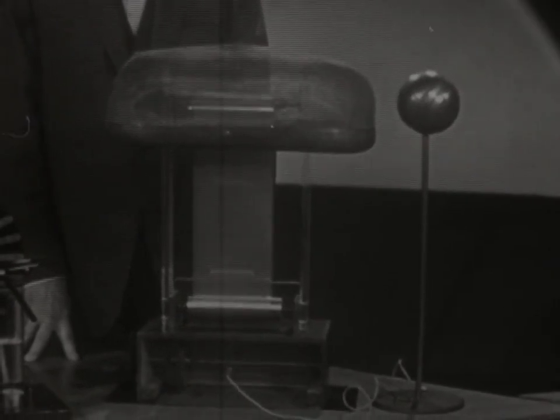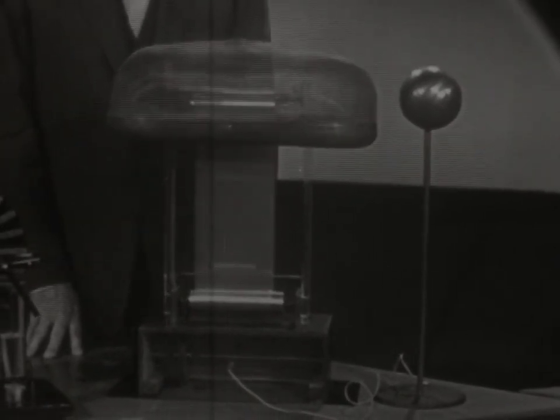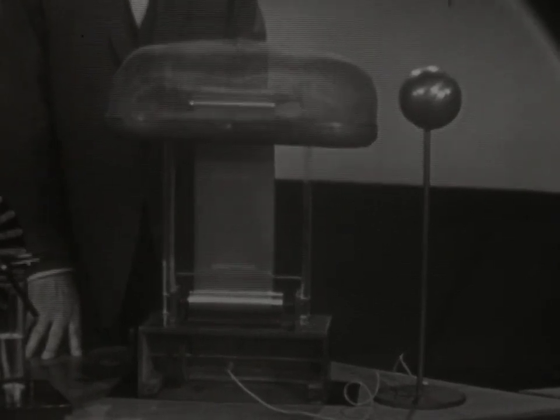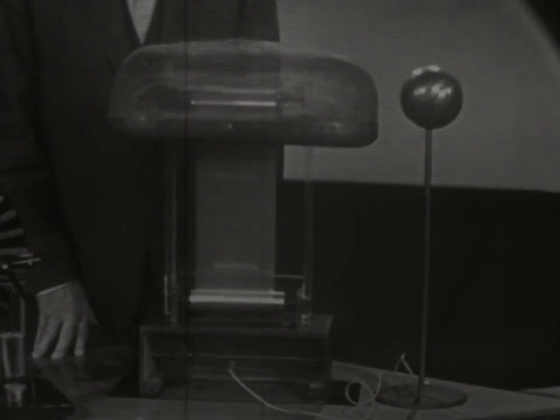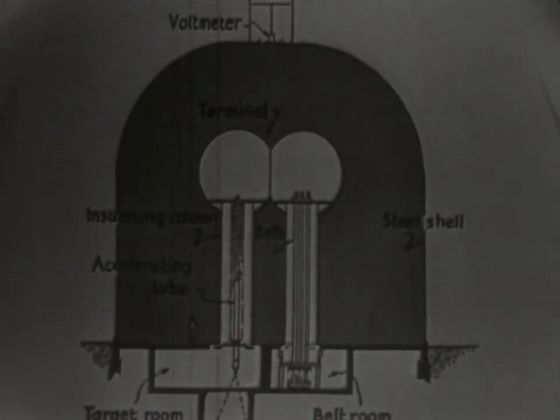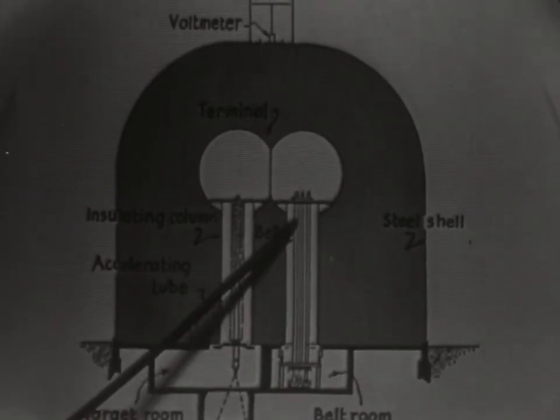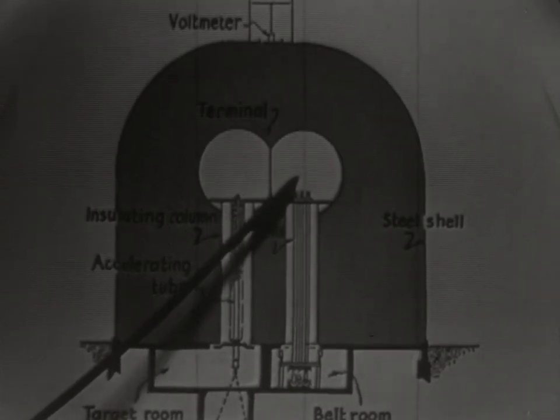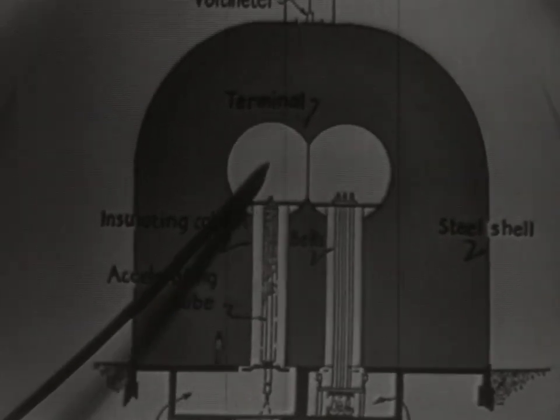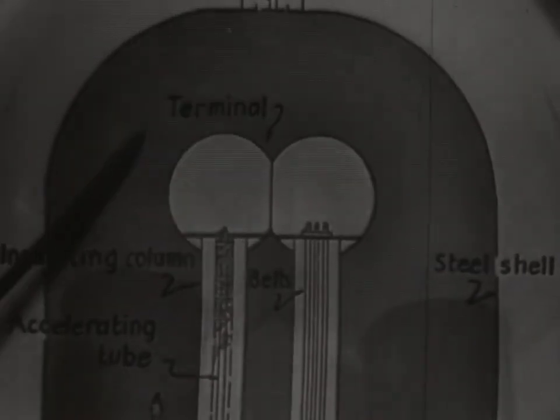Rather than creating its charge by using a hand crank to rotate two plates opposite one another, the Van de Graaff generator employs an electric motor rotating a belt. Here you see a diagram of the apparatus. Here's the electric motor, which turns the belt, and the arrangement yields a very great accumulation of electricity at the top of the generator. In a very short time, this power discharges, and the power of the discharge rivals that of a bolt of lightning.